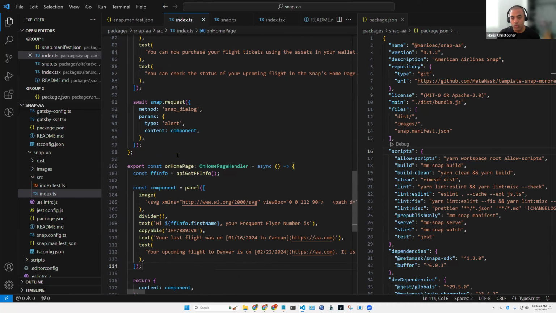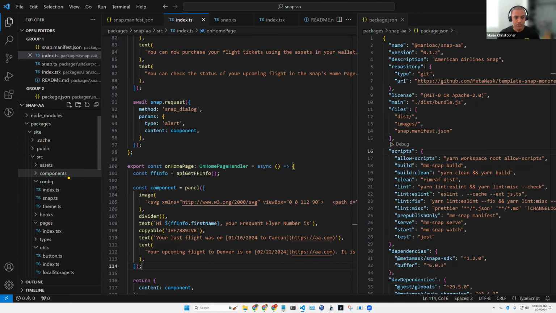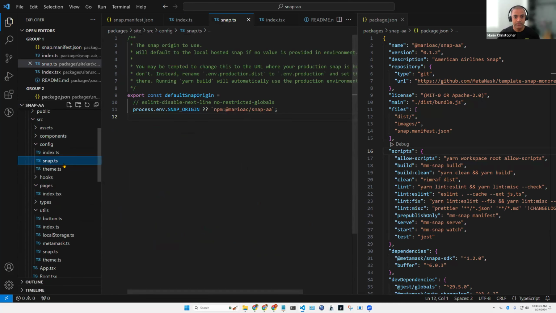This step is not required when you're using stable MetaMask and an allow listed Snap, because the platform is going to detect that a new version is there and automatically prompt the user to update. But I'm not using an allow listed Snap for this demo, and therefore I need to make a small change. And that change is what we spoke about earlier.